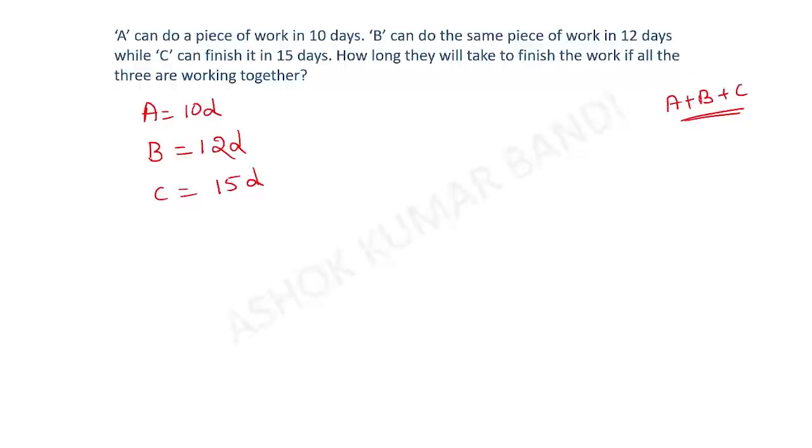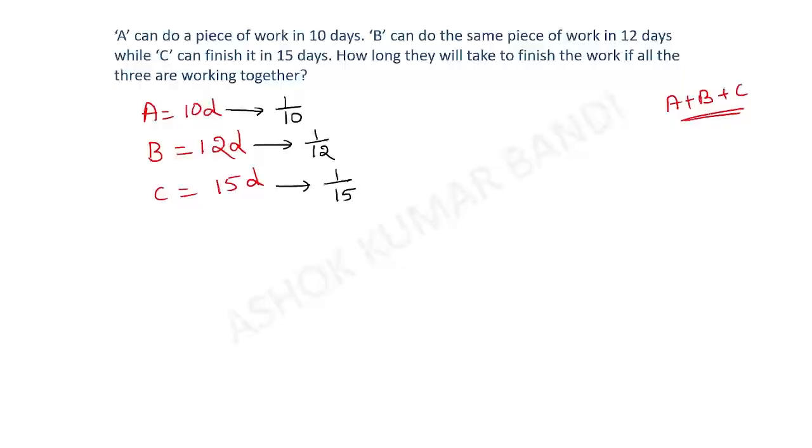Let's start solving using the per day method. In the per day method, we take the speeds of persons by taking the reciprocal of their times. For example, if the time of A is 10 days, then the speed of A is going to be 1 by 10. Similarly, if the time of B is 12 days, the speed of B is 1 by 12. For C, it's going to be 1 by 15. I told you already in the intro video why I am taking it like this.